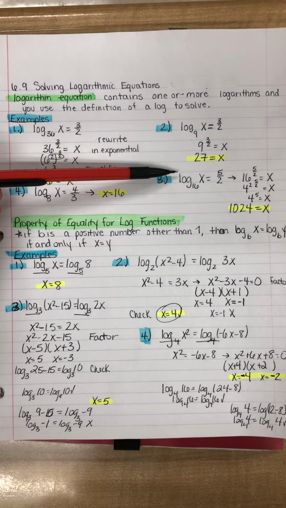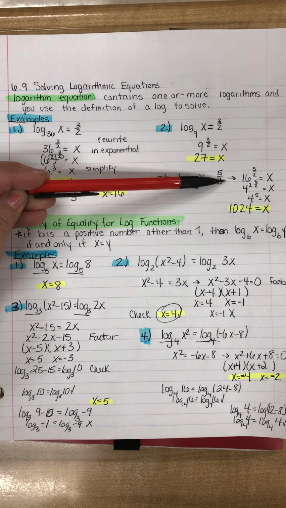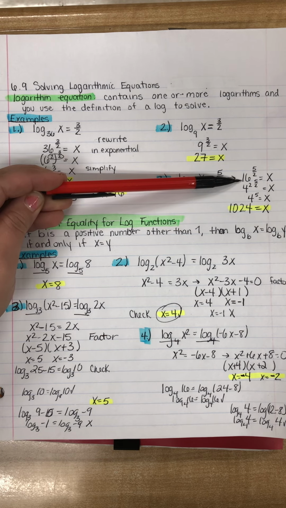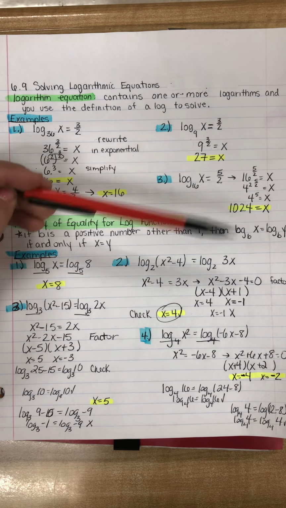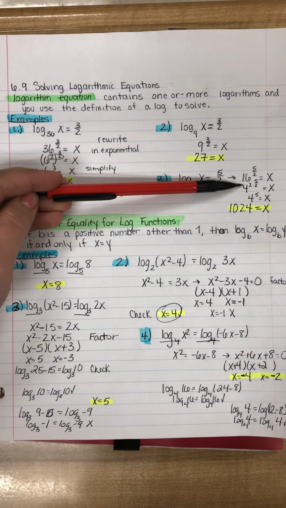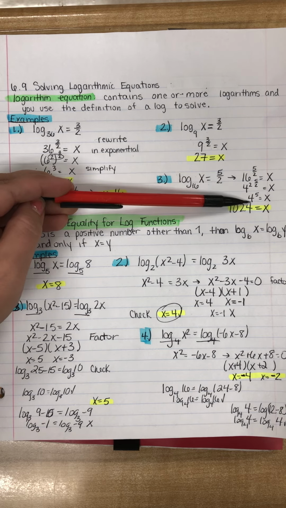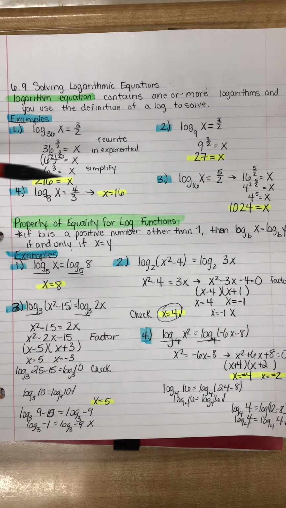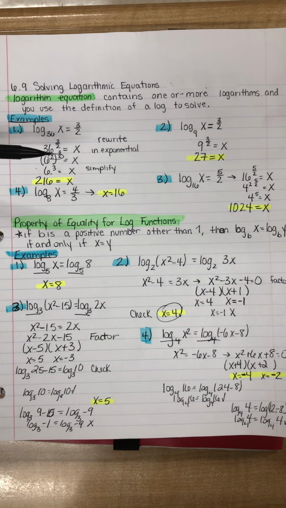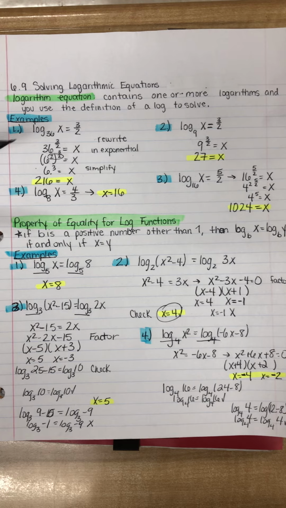Number 3, log base 16 of x equals 5 over 2. I rewrite it in exponential form, that's 16 to the 5 over 2 power equals x. This one I rewrote just again to show you. It's 4 squared. Those 2's cancel out. That's 4 to the 5th. 4 to the 5th is 1,024, or if I would have done 16 to the 5 over 2 power, I, again, would have gotten 1024. Again, the same thing.